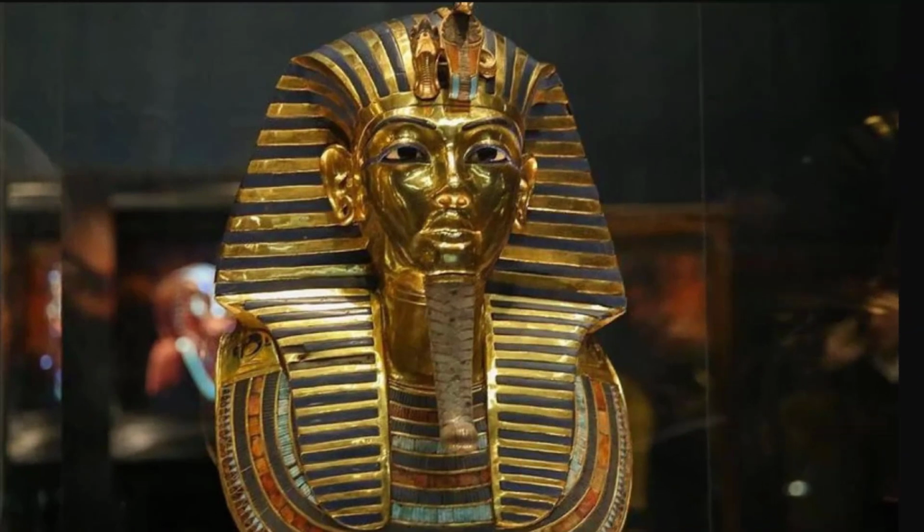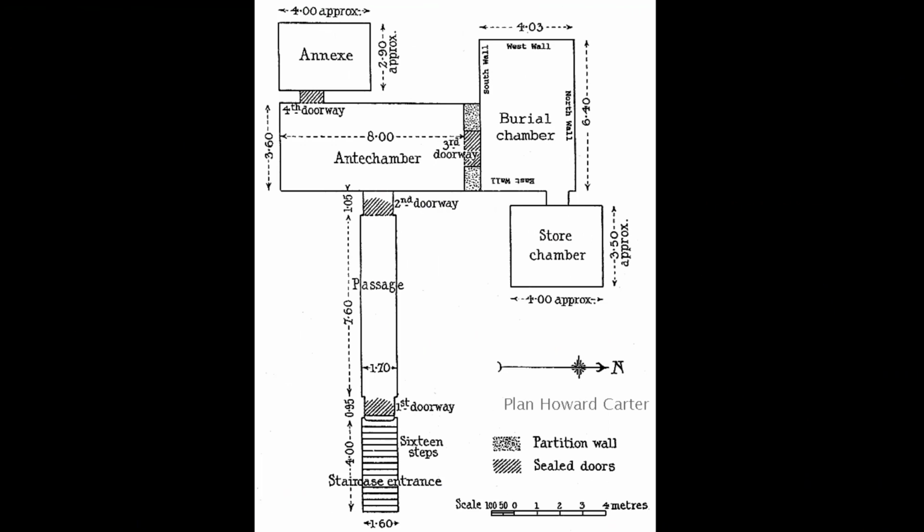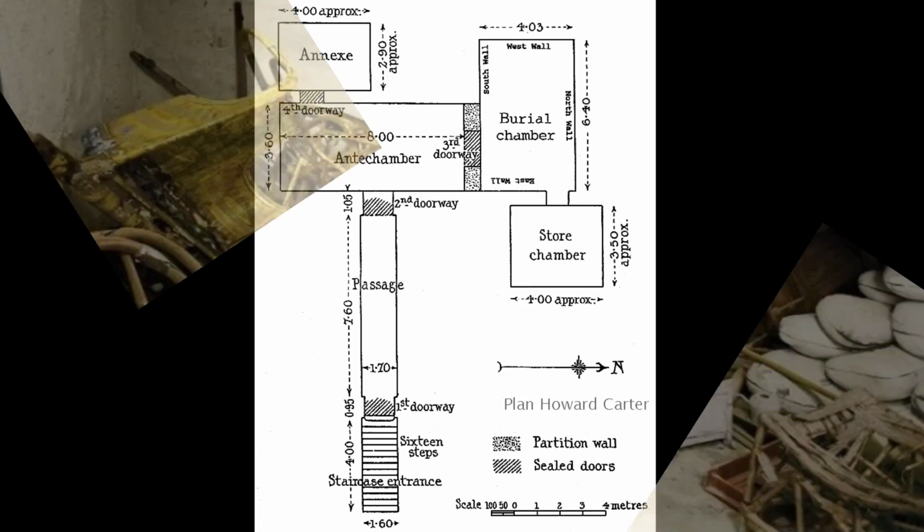Although King Tut's tomb was small and different in style from the others, it was nevertheless considered that it combined sufficient canonical criteria to allow its use for a ritual royal burial, even with its notable change of axis. King Tut's tomb is rock-cut, carved directly into the limestone along the main watercourse of the valley. A descending flight of 16 steps leads to a short corridor 7.60 meters in length, and a turn to the west, where it opens directly onto the antechamber.